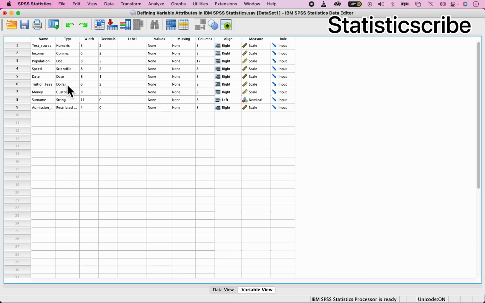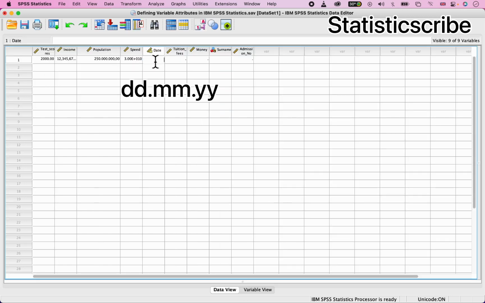So now let's check again. For date, I have 8. Observe. The format I use for my date is the day, month, and year. So let's assume on the 1st of January, I will use a period like I selected previously. 1st of January, 2022. You see, it contained it. But observe, when I typed 2022, it did not show the previous one I typed because it can contain a maximum of 8. It's restricted. So now this is clear. It means it's applicable here.